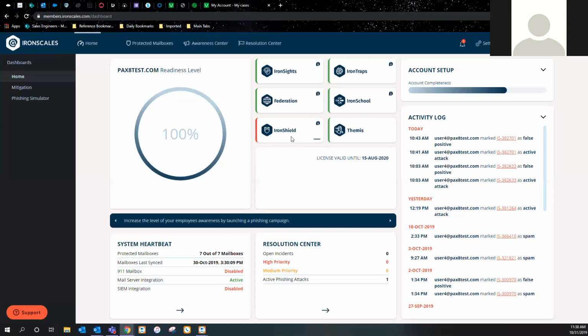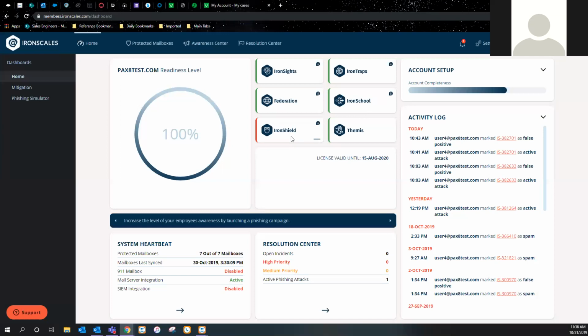Additionally, Iron Shield is an amazing feature that coincides with everything. So Iron Sights is going to obviously look at the body of the email. It's going to let you know if it finds anything that's weird, maybe just looks weird, but Iron Shield is actually going to do a lot more heavy lifting. It's going to be the advanced malware and URL link protection. So beyond just the email looking weird, it actually has its own sandboxing environment that it's going to open up these links and attachments into and see if they're actually malicious or not.